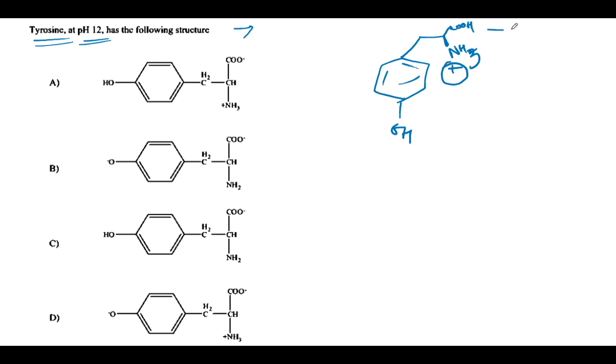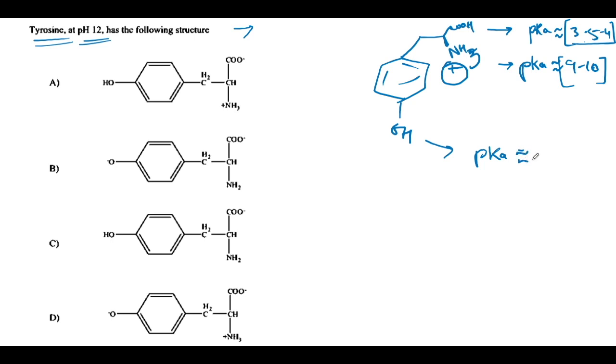Now guys, what happens when you are placing them at pH 12? Here the pKa values of all of these groups are not mentioned. So what are you going to do? You are going to assume that the pKa of the carboxylic acid is somewhere around 3.5 to 4, somewhere in between this. You're going to assume that, because it is the same value. For the ammonium ion, the pKa value is somewhere around 9 to 10. And for the phenolic OH also, usually the pKa value is greater than 10. But yeah, it's going to be in between 10 to 11 only.